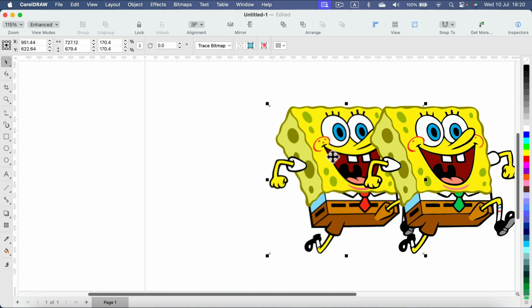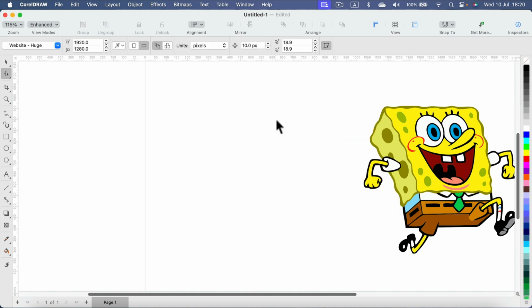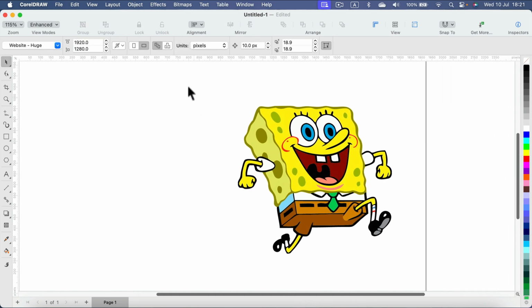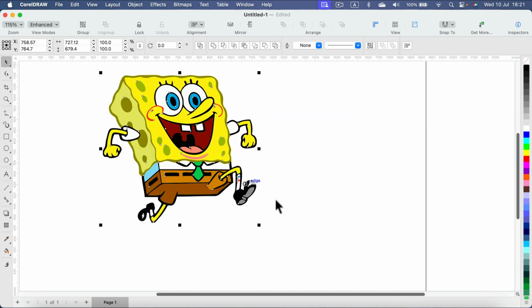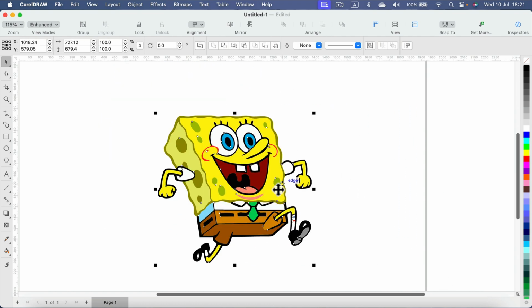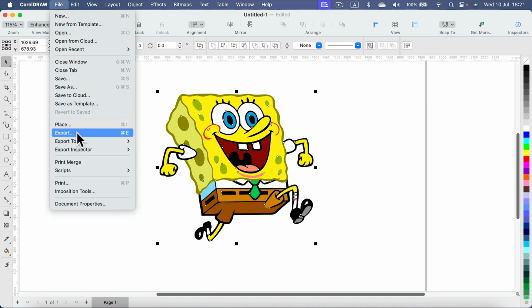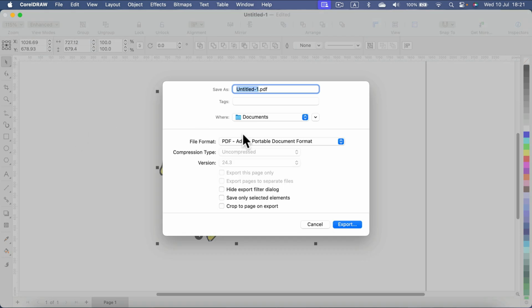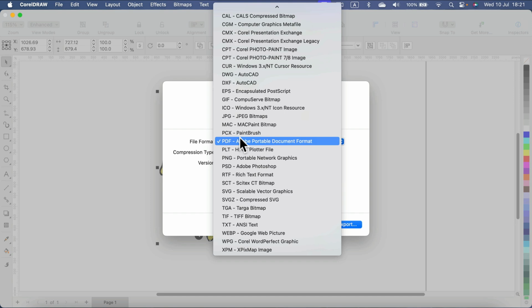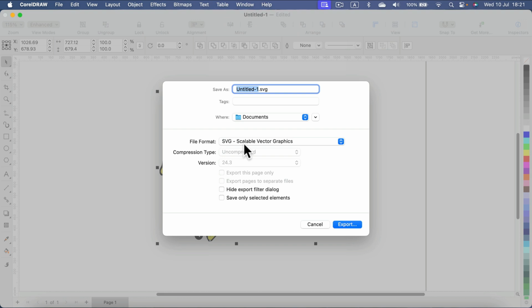Now, I should save this new version as SVG. If you plan to use it later as vectors, you can save it as the native CorelDRAW file, of course, but if you will send it to somebody else, maybe without CorelDRAW, you can export this as SVG. So let's click File, Export, and from here you can select SVG as your format. That's the most universal vector format that all of the vector editing programs can open. Adobe Illustrator, Affinity Designer, everybody can open SVG without problem.